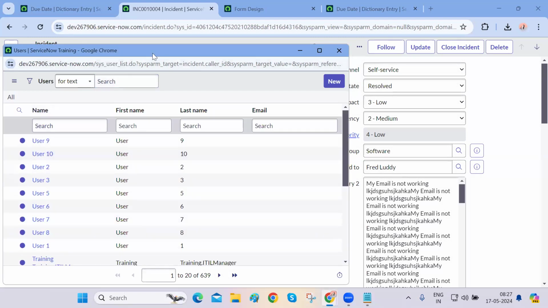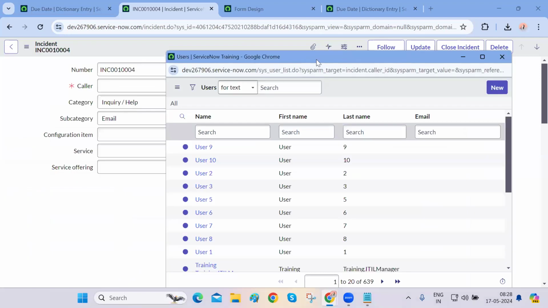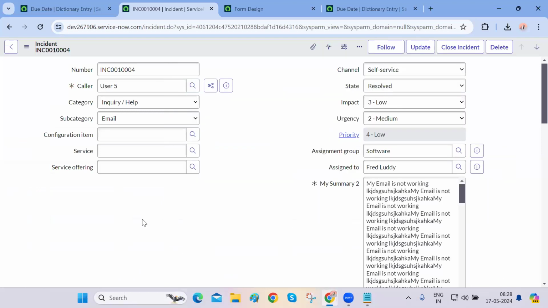So this field is taking a reference from a different table. The field is on incident table, but it is taking the reference from this user table. That means any data you want to select from a different table, you can select it. Let's say I want to select a user 5, so you can select any data from that.